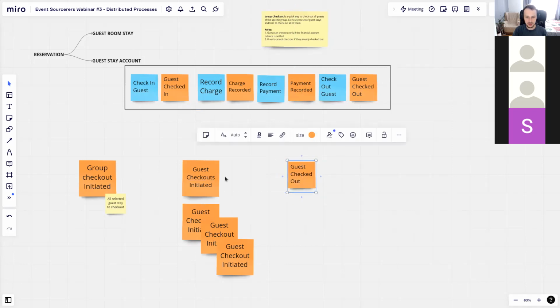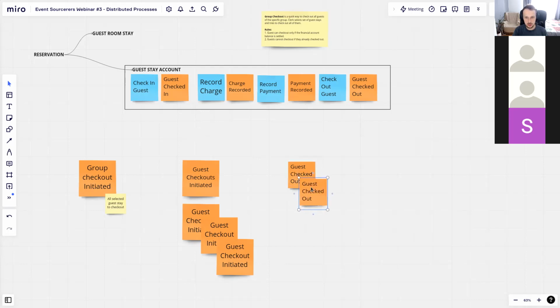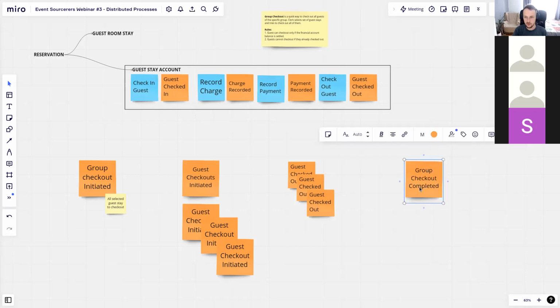So we would be getting back information from each of those streams after it succeeded. And once that's finished and all of those guest checkout events happened, then we can mark the group checkout as completed. So only after that.